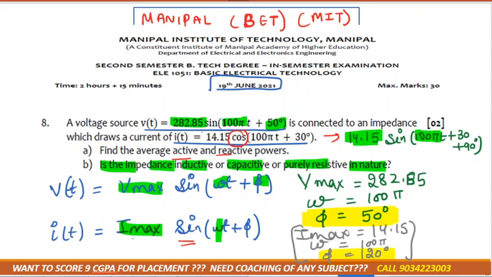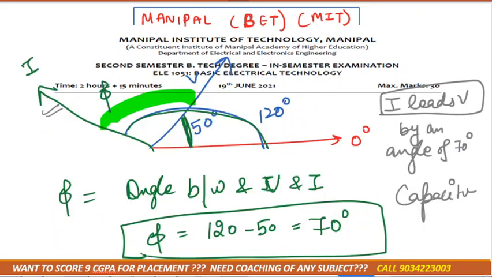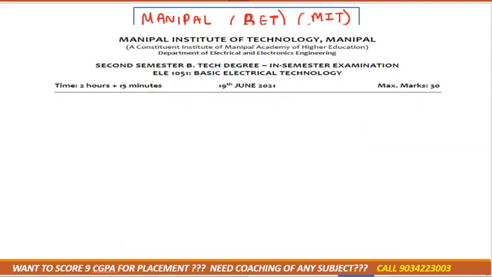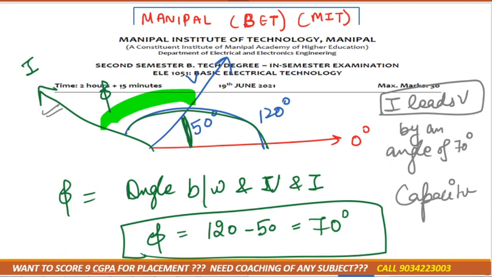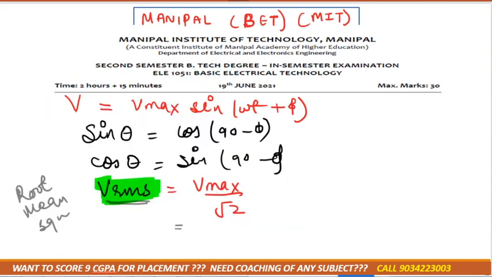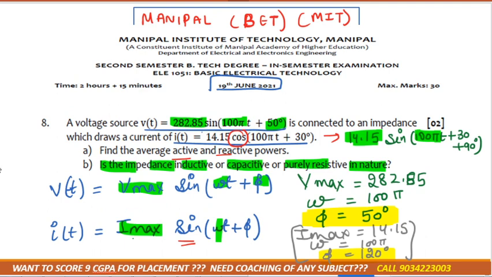Okay. If you know about it, remember I told you the word CIVIL. Here C stands for capacitor. In case of capacitor, current leads the voltage, and L stands for inductor. And in case of inductor, voltage leads current. Okay, so that we'll get to know by the help of the phasor diagram. There are maximum chances that this time also you will get a question based on the standard equation. Understood?